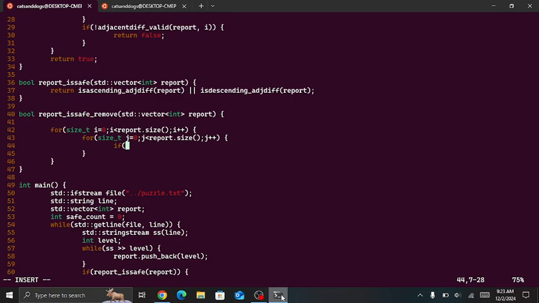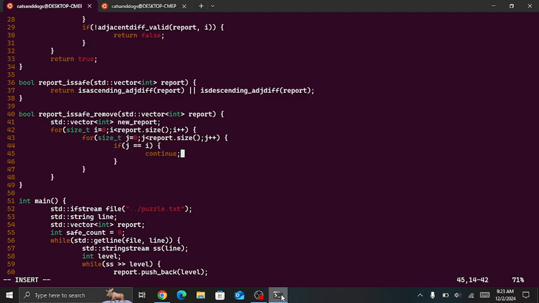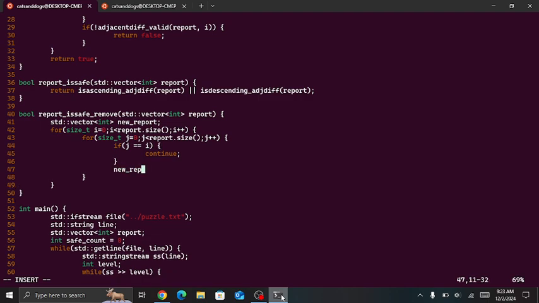We're gonna create a new vector, guys. So vector int new report. We're gonna say if j is not equal to i, then we're gonna add that value, guys. So new report dot push back report at index j.